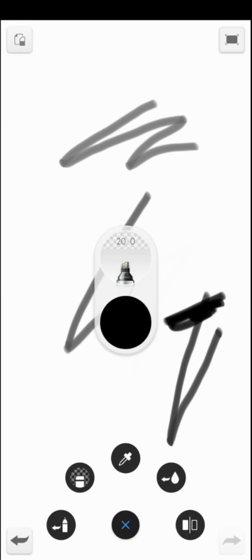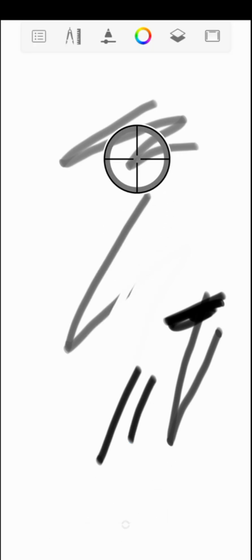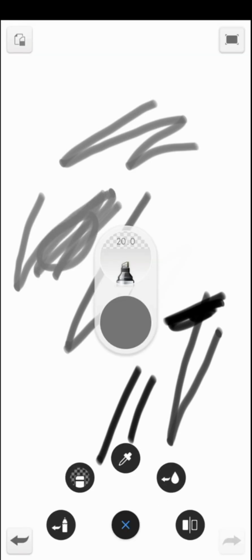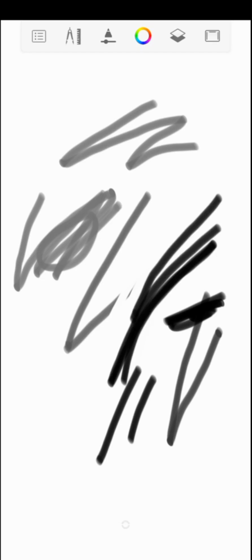All right, so now you can see the color now is black, but let me select this color and let me draw somewhere else. You can see it's now gray. So that's the function of this color picker. While this one is last color, the last color I used was black, so that's changed to black.